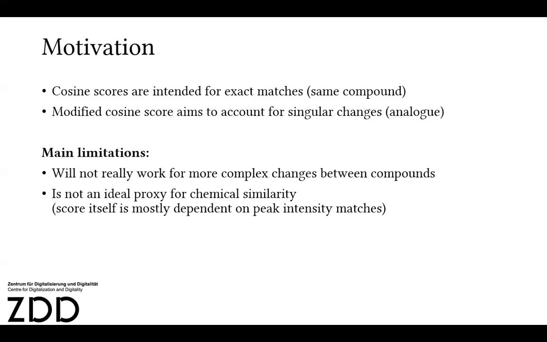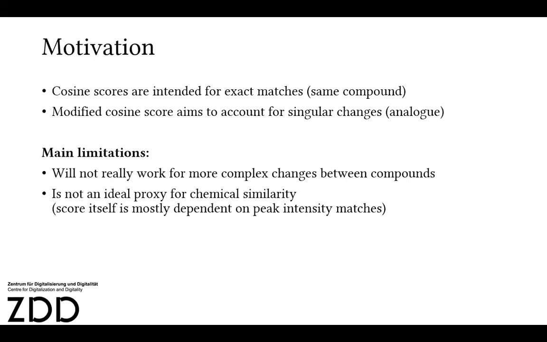One thing that will not really work is that they are not able to find meaningful similarities between two spectra of compounds that underwent multiple changes. Let's say you have a more complex molecule and you have changes in several different groups, then neither the cosine score nor the modified cosine scores are really meant to be used to find the chemical similarity that might still be present between these two compounds. Usually they will just give you some arbitrary score or a low score. So for further away, but still chemically related compounds, those two methods might not be ideal.